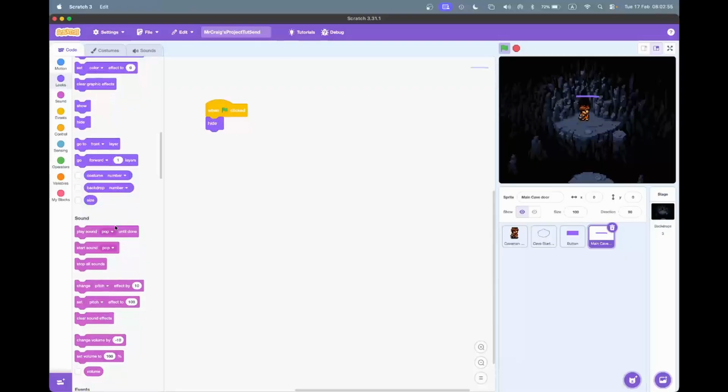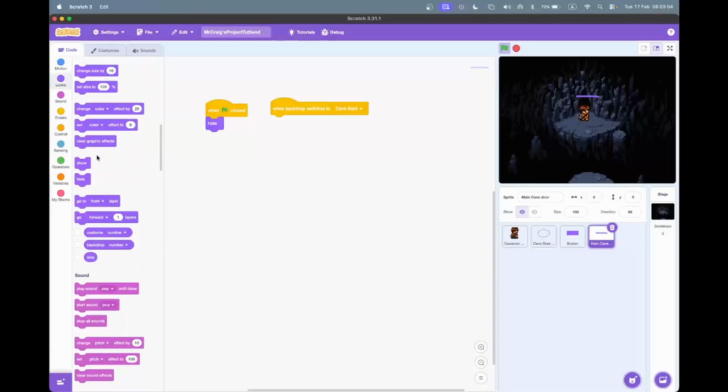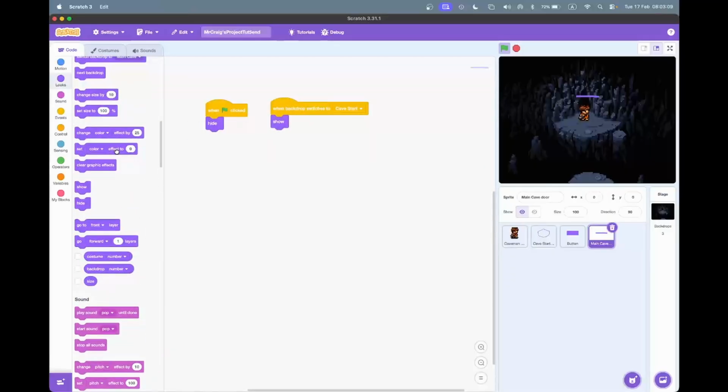But then, when the backdrop switches to be cave start, that's my first map, we want it now to be visible, show, but we want to add an effect to it. We can set that effect to ghost and put it to 99.999. So now when it first starts, it won't show up, but when we switch to this map, it will show up and it'll be nearly invisible.